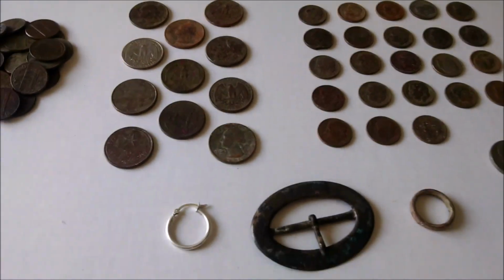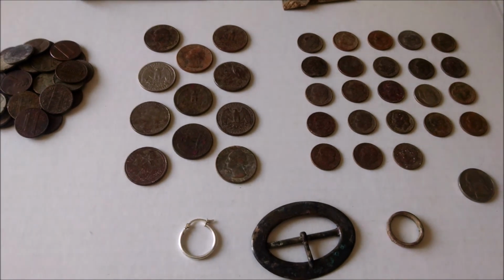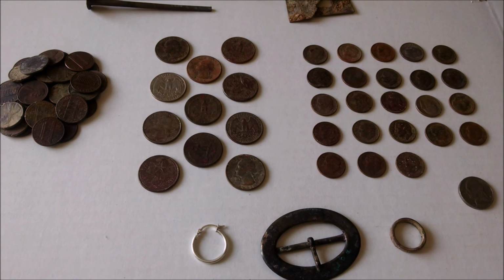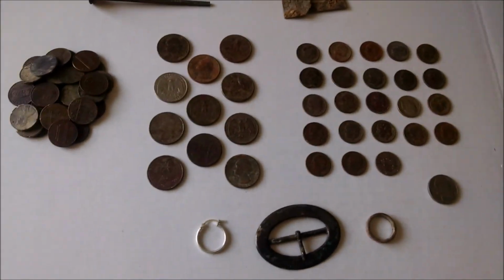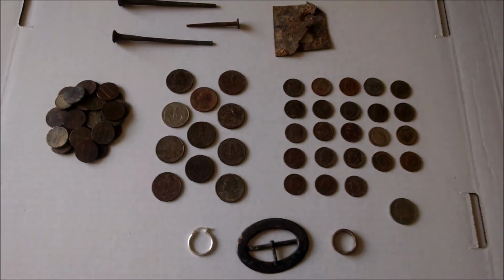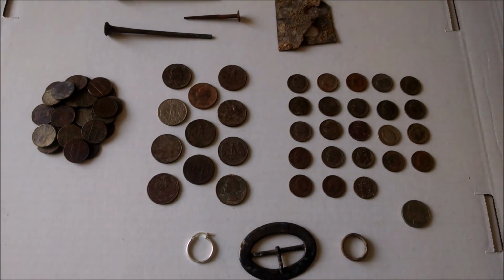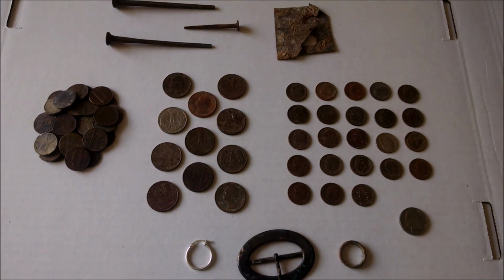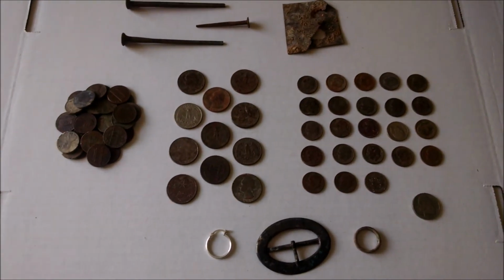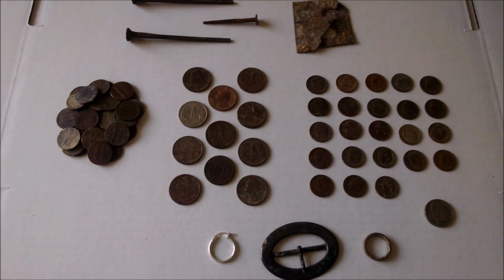So that's it. These are all my roundup finds for those two hunts, and it was fun to get out again. The weather's warming up here. It's getting up into the 90s today, and while it's not too pleasant at midday, it is really nice to get out and enjoy the good clear weather and the warm weather to do a little hunting in the local parks and around some of these older properties that I get permission from. And so anyways, that's my hunts, that's my finds and my roundup.